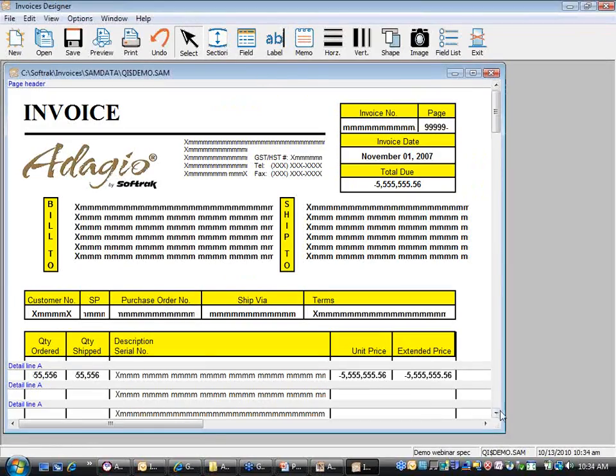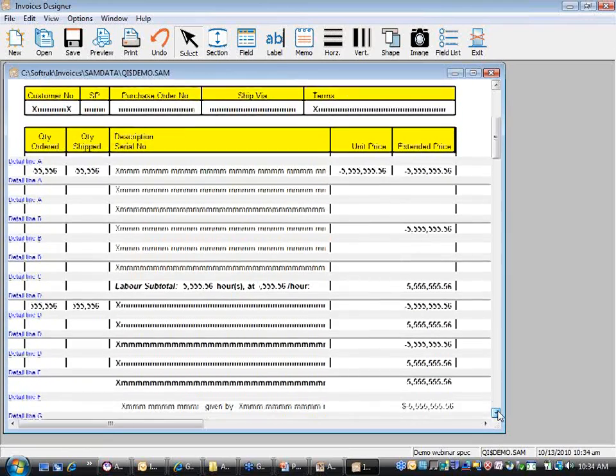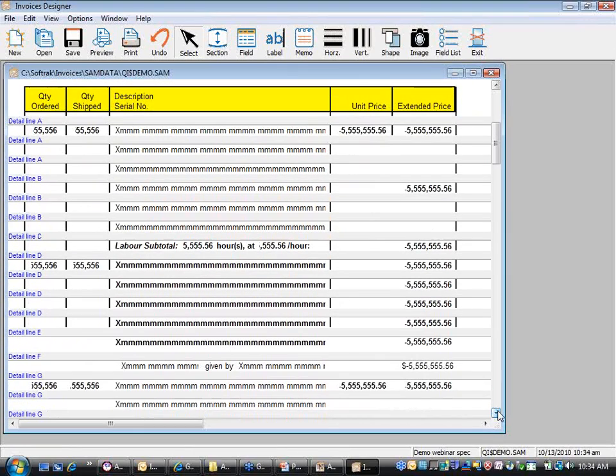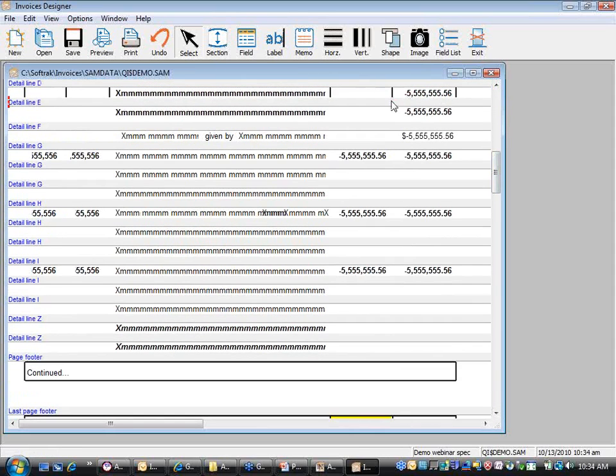Once you've done that, you may want to just simply resize the line so that it fits through all of your detail sections so it's easier to place. And so I can highlight the line by clicking on it, move my arrow on top of the little red dot, and then just simply drag it down to how short or tall you want it to be. It doesn't have to be to a specific height. I can choose to drag it all the way down to the very bottom here if I wanted to.